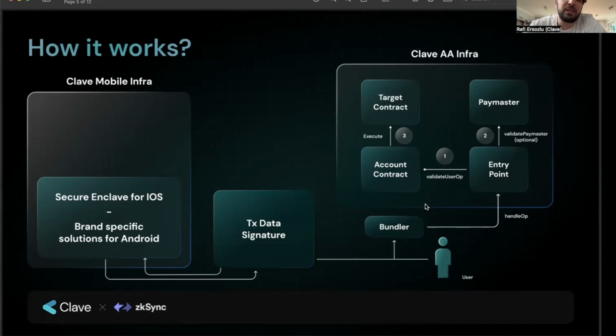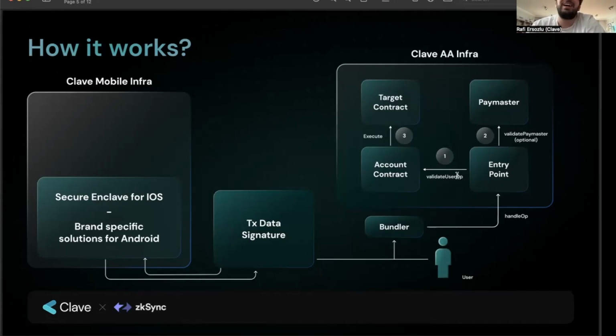So in our ZK Sync flow, the sequencer sends the transaction directly to the account contract, and then the account contract sends the transaction to the target contract. If there's a paymaster inside the transaction data, then first the account contract asks the paymaster to pay for the gas fees, and then passes it to the target contract to execute or invoke the function.